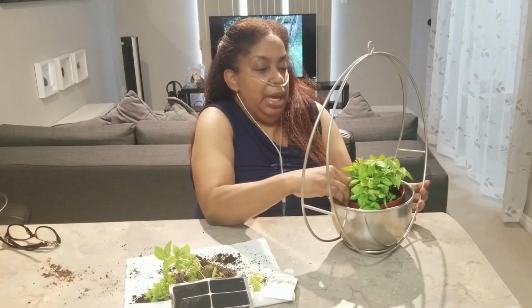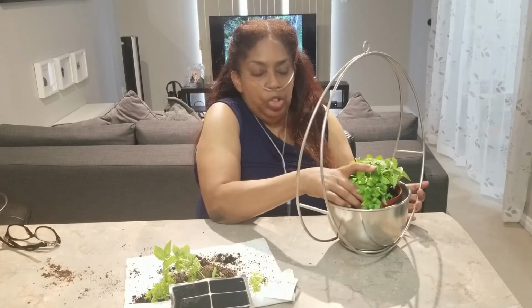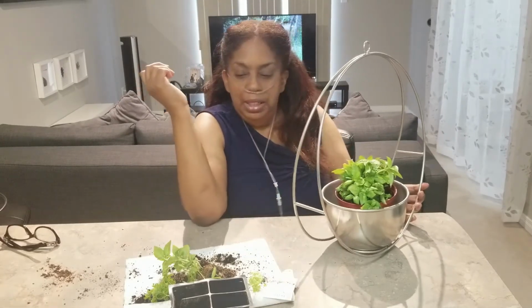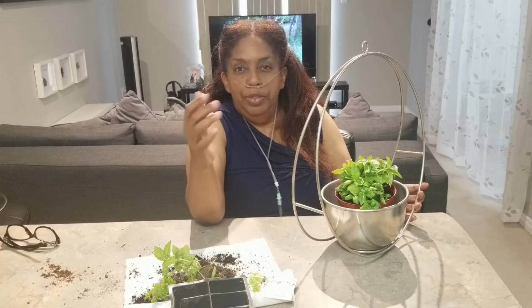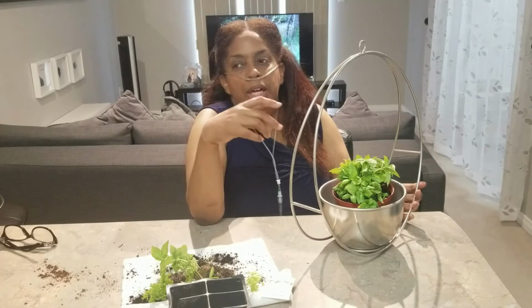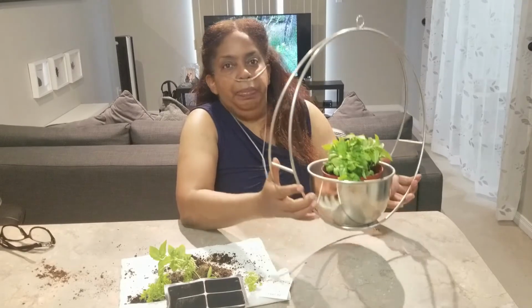And I'm just going to put this up on the rack, and then you can see what they all look like. So I did actually make sure that I centered the plastic pot in the stone so that it stays pretty good, and it wouldn't topple over or whatever. So that's pretty good. And of course, because I had them for a few days, I did prune it a little bit, taking out the dead leaves if there were any, or cutting off the ones that were getting too leggy, as they say, going in some other direction from what I wanted. And that's it. So I'm going to put this up.